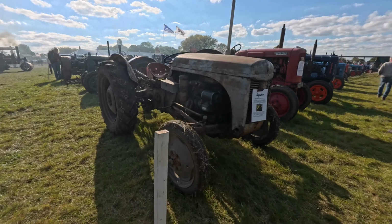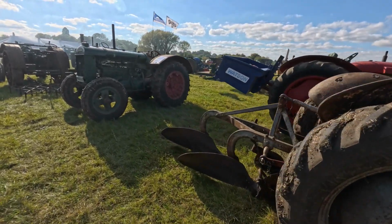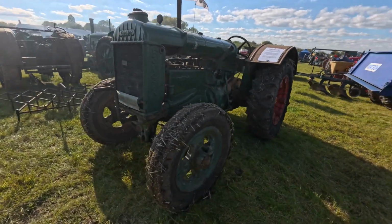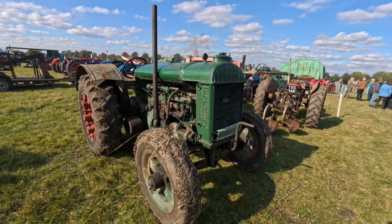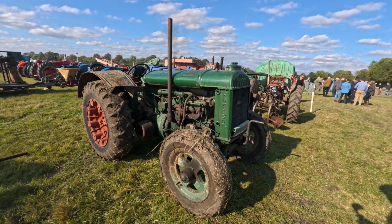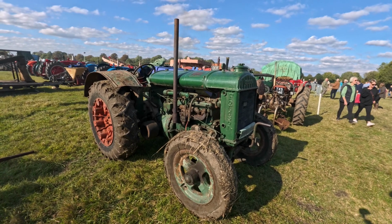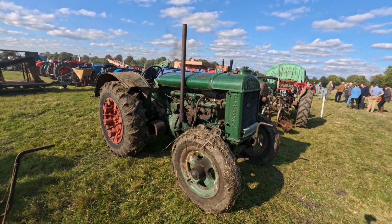We'll take a quick scoot along the tractor line, starting with our Fergie. Next in line is our Fordson. Hopefully get some footage of this doing some ploughing. I've got a couple of shorts on this already, which is this thing just hunkers down. It's one of the best ploughing tractors you could ever get, really. Really lovely responsive engine. Don't have to rev it or anything, it just does the job. And where the Fergie was spinning in the furrow, this one just spins, but it picks up and really gets to grips with the ground and really gets it down.